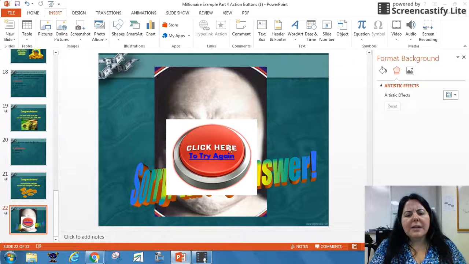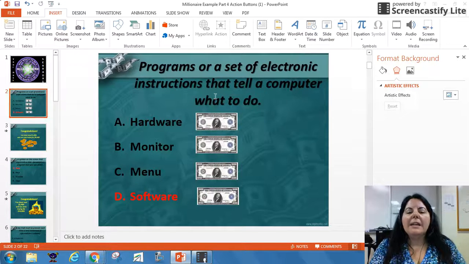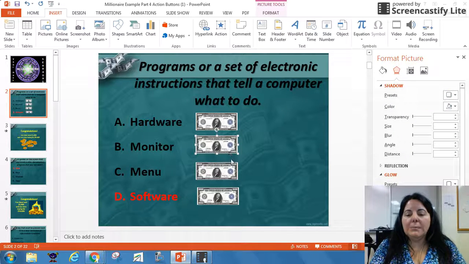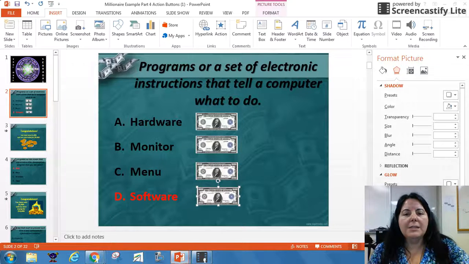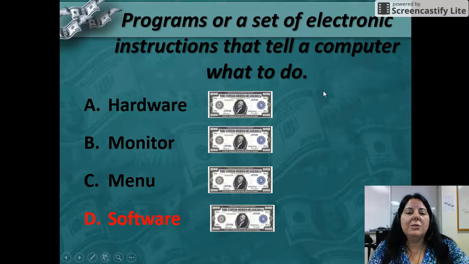Now, a lot of kids are like, I'm clicking on my buttons and nothing is happening. That's because the buttons don't work in this mode. In order to see how your buttons are programmed, you have to actually run your PowerPoint. The easy way to run your PowerPoint is to do an F5. That'll run the PowerPoint. That'll bring you to your buttons.